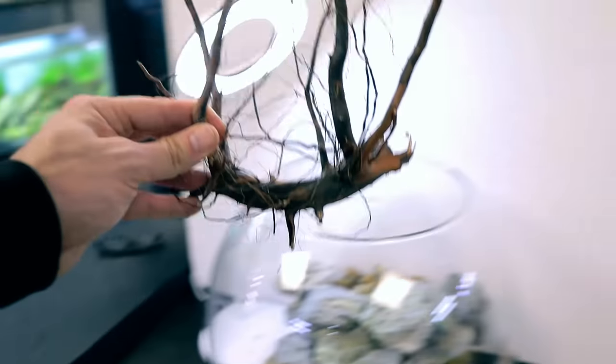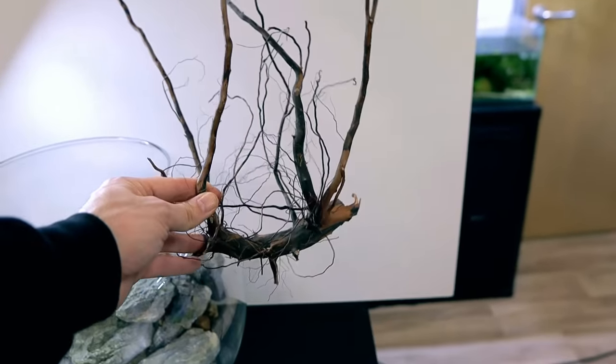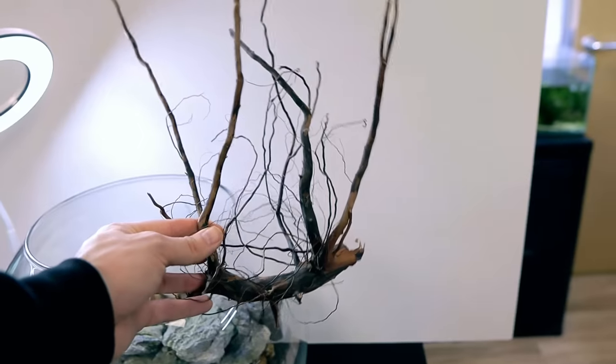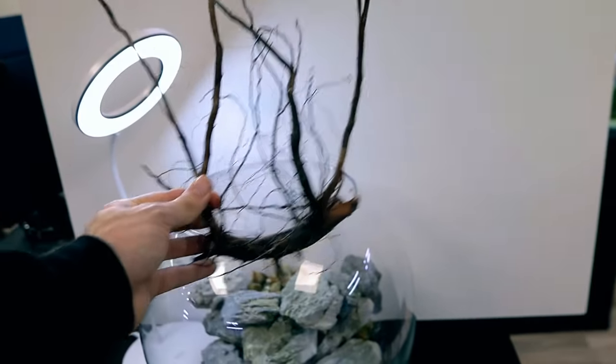And this here is the wood. I'm going to put it against the white so you can see. This is the wood I'm going to use. It's called finger wood. It's like a root system that's obviously had the soil washed away. It looks so natural and good in anything. You can put it anywhere.